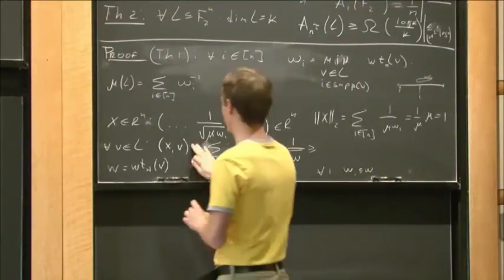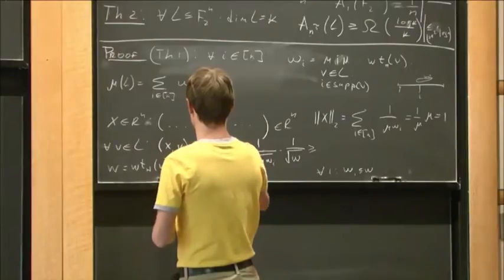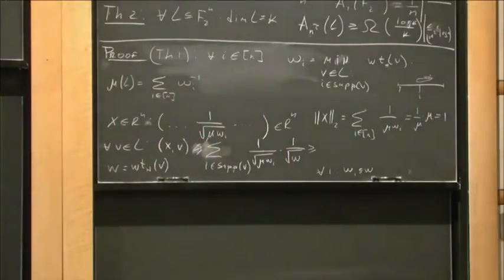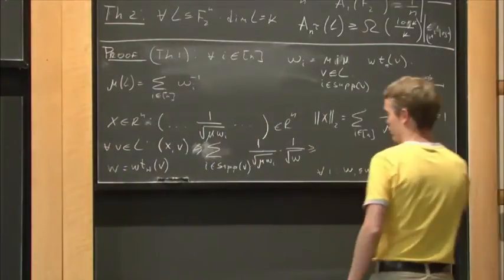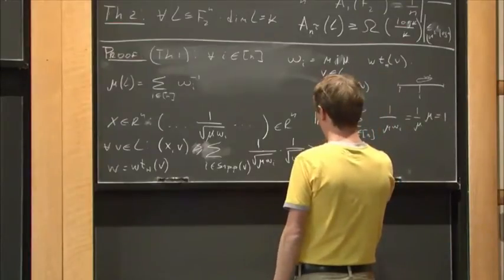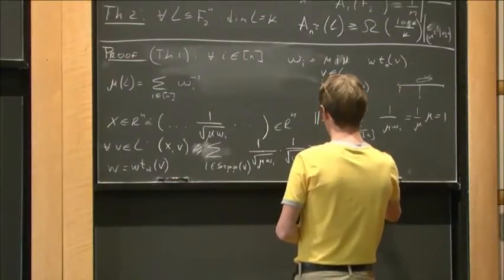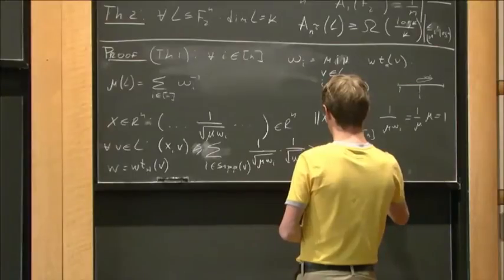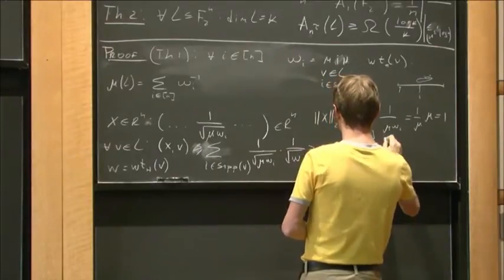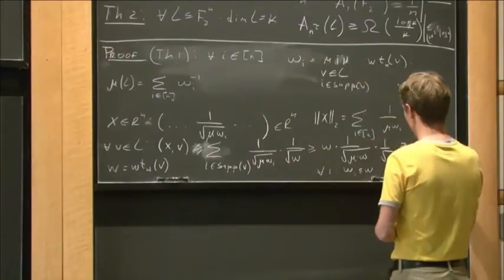Oh, sorry. I'm not trying to prove a lower bound. I want to prove... sorry, one second. Oh yeah, good. No, that's all correct. I'm replacing it by w. So then what do I have? I'm summing w terms. So it's w times 1 over square root mu, well, times w times square root w. And that's exactly 1 over square root mu.